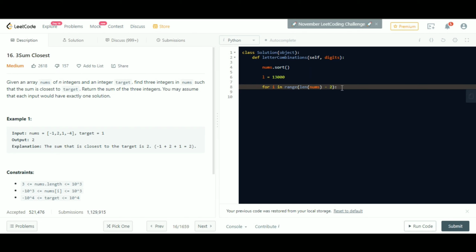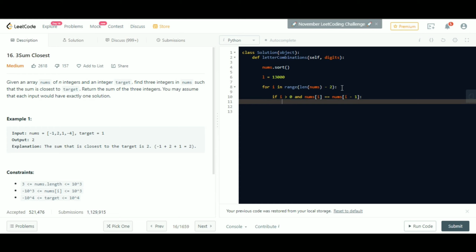Okay, len of nums minus 2, till the third last element. So now we have to check the previous element. So if i is more than 0 and nums[i] is equal to nums[i minus 1], I just want to continue the loop. Okay, because I don't want to go forward.